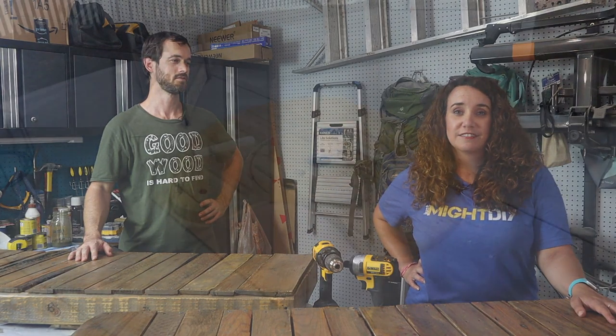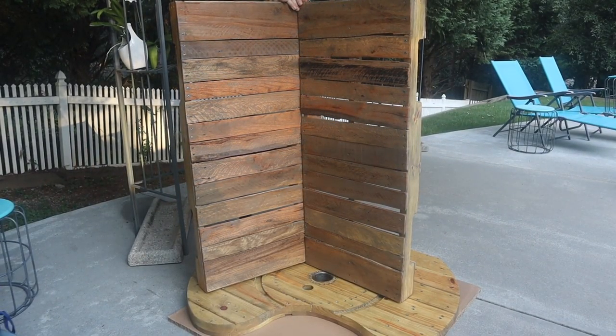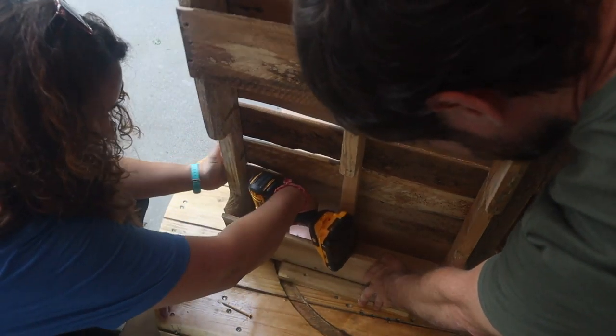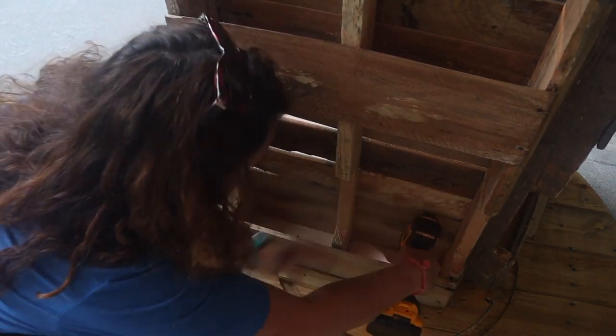It'll be really heavy. Lay your sides down on a nice piece of cardboard as to not ruin your stain and sealing jobs. And then place the pallets on top and tack them into place. We use 2 deck screws on each pallet to secure them and get a setup for the drilling.